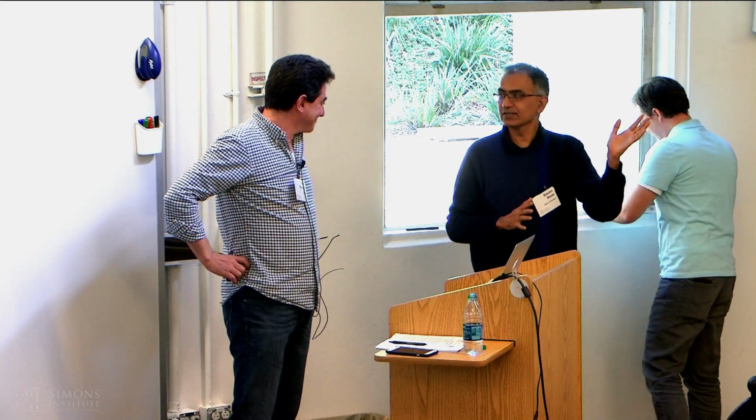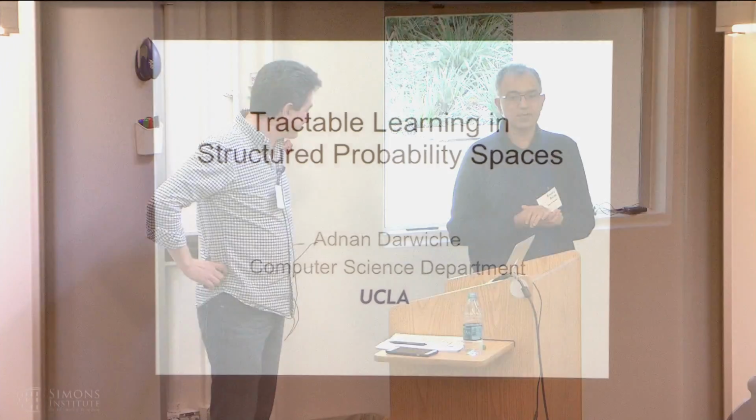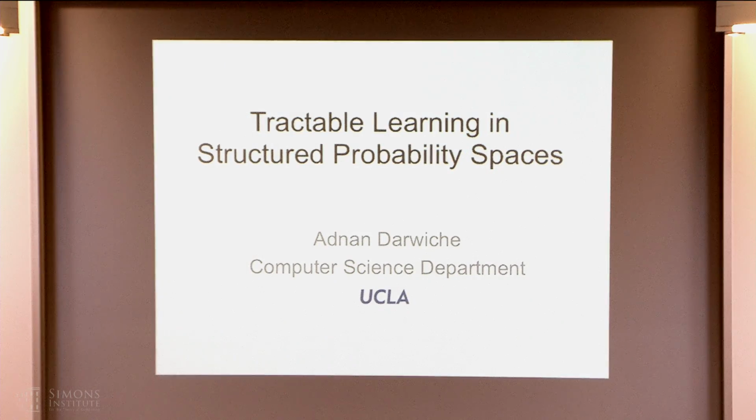This is yet another orthogonal direction, or sort of fairly high angle direction to the rest of the work going on in this workshop. And he comes from the tradition of probabilistic reasoning, which has existed as a separate area of AI and machine learning for many years. And he's one of the experts in that. And looking forward to your talk.